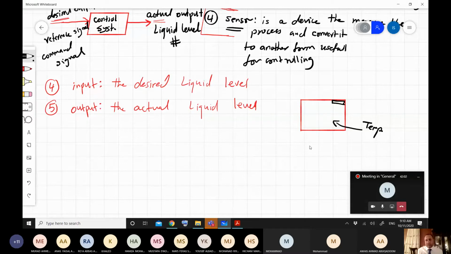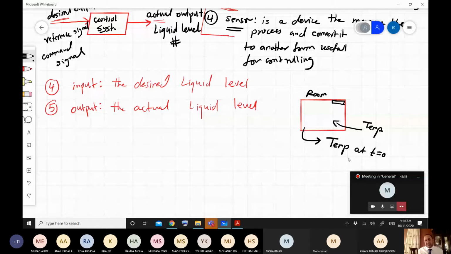So this is the room here. And let's assume the initial temperature, at T equal to 0, is 10 Celsius. And I need to control the temperature inside the room in order for all of the in-house residents to be happy.